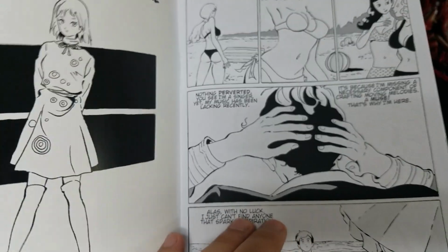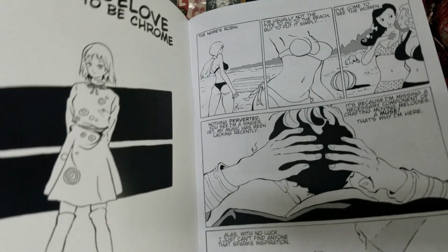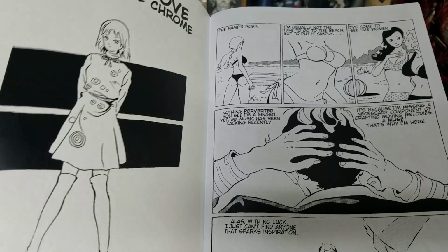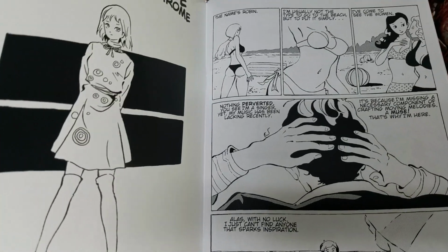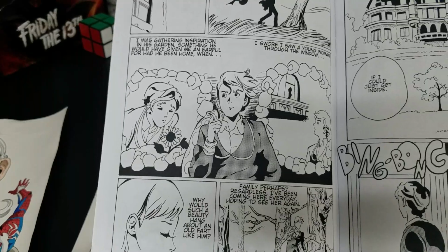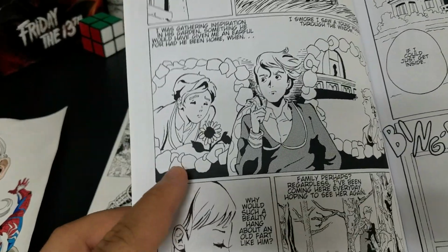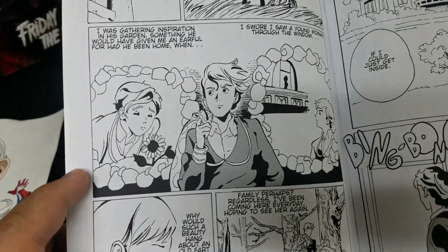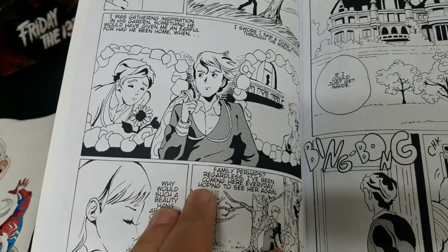So I'm sort of bad with reviews, but I will try. It starts out here, and I'm not going to spoil the book, really. I'm just going to talk a little bit about it. So it starts here with this musician. He's at the beach looking for a muse, and there is this scientist dude that lives next door to him, and usually he goes for strolls in this dude's garden. He sees somebody up in the window, and he's wondering who it is. He hasn't seen the scientist guy in a while.